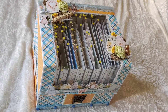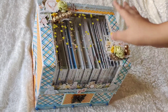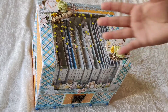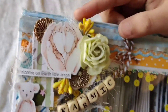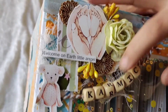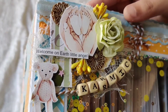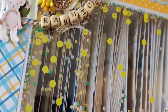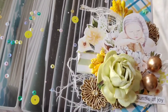One is the Dress My Craft Mini Moon and the other is Dress My Craft Little Star from the Me collection. Both are coordinated. This is for a baby boy, so I thought of going for blues, but the mother wanted it multicolored — that's why I preferred the Mini Moon collection as it has all sorts of colors. The front and top are all clear so you can sneak peek inside. I've added some pollens, a flower, golden flowers, and some banners which say 'Welcome on Earth Little Angel.' Look at the sequins and on the bottom I've added a baby cutout from the motif pack.